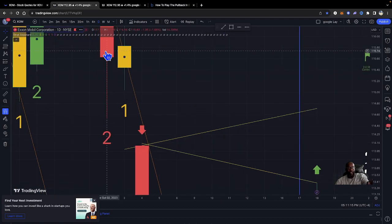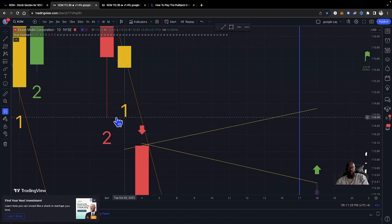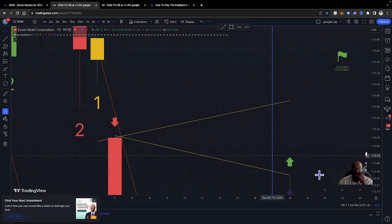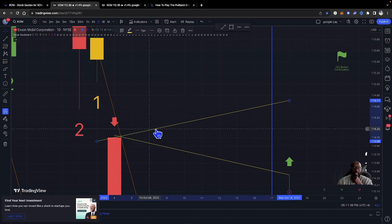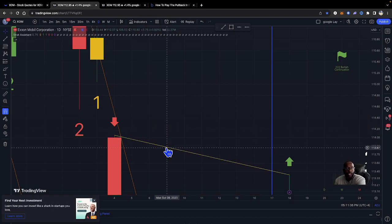But if you look, the low of this particular bar that brought us down. Again, look, this is October the 2nd, mind you. We're on October 18th, so I just want to let y'all know. This bar is from October the 2nd that brought us back down. The low of this bar is $114.55. Now, if this candle breaks this 114.11 level, we'll definitely see that bar low, and we're going to continue to trend up.